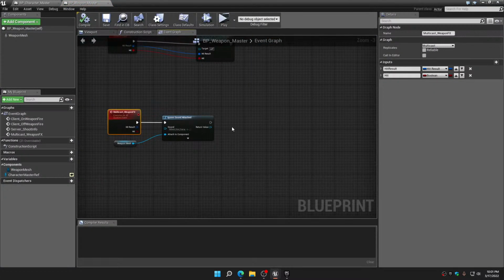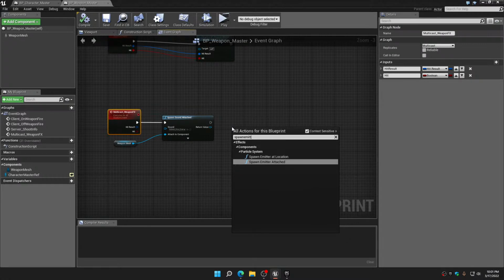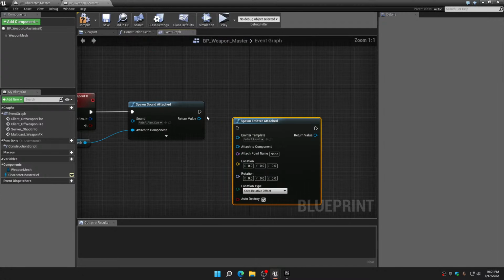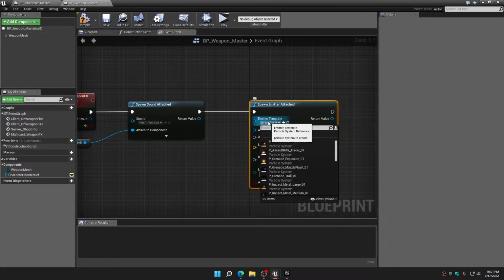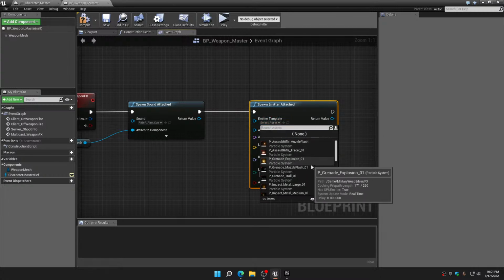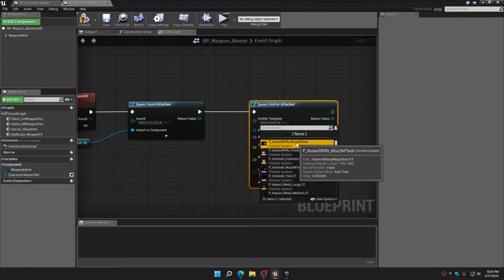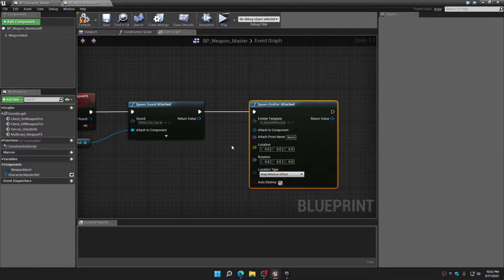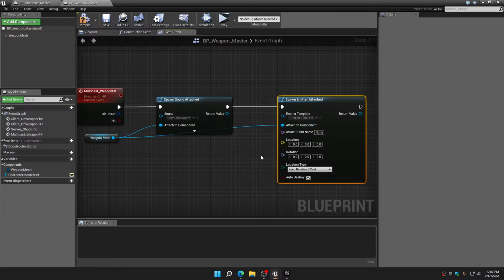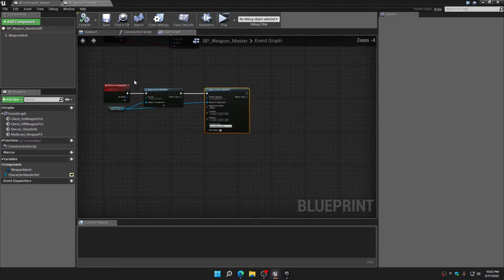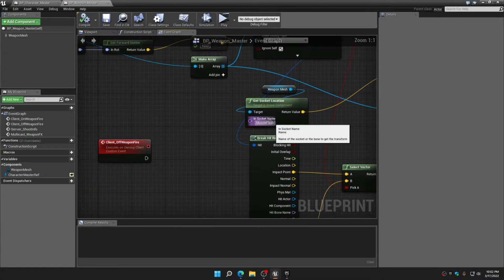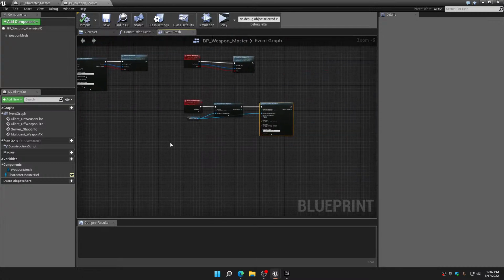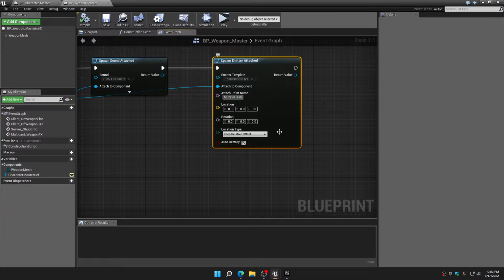So next we need to do a spawn emitter attached. And that will be a muzzle flash, not tracer, P assault rifle muzzle flash. Okay. The attached to component will be exactly the same weapon mesh, but this time we really do need to put in the name of that socket on the end of that gun, which was, we can recopy this name. It was called Muzzle Flash, and we will change this location to snap to target, keep world scale, and we will compile that and save it.